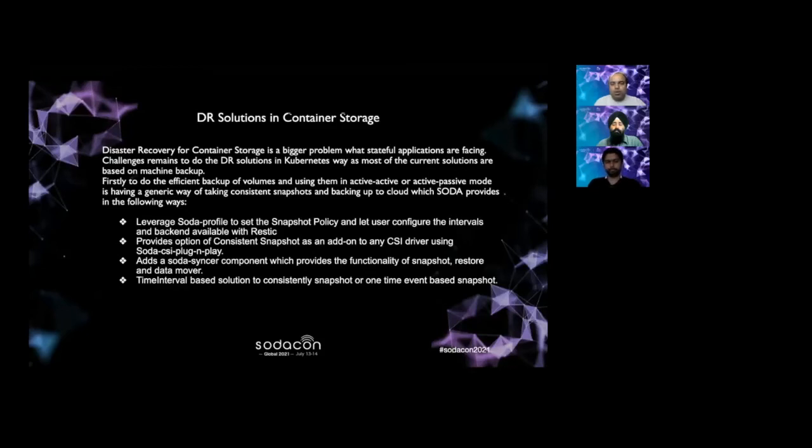So to do an efficient DR solution, the first thing we need to do is define an efficient way of doing the backup of the volumes, or the snapshot of the volumes which we are mounting to the containers. And we need to make this solution generic and extract this feature above the CSI, so that any of the CSI drivers can seamlessly use this feature, even drivers which do not provide snapshot features can use this solution and get those features built into the CSI without doing any change in their vendor code.